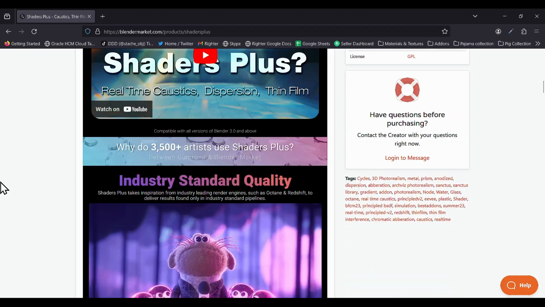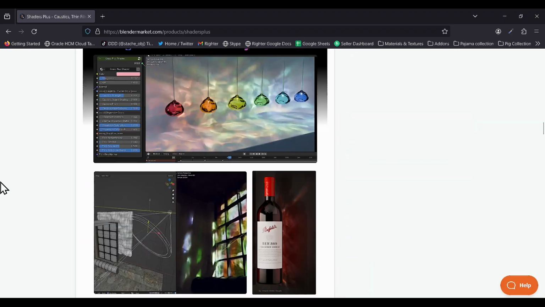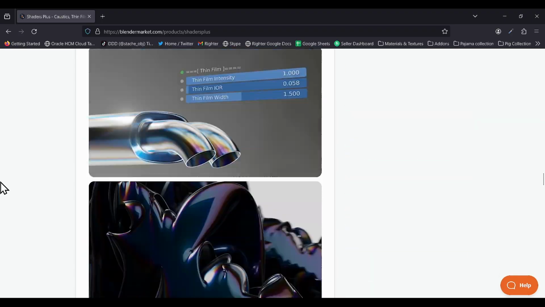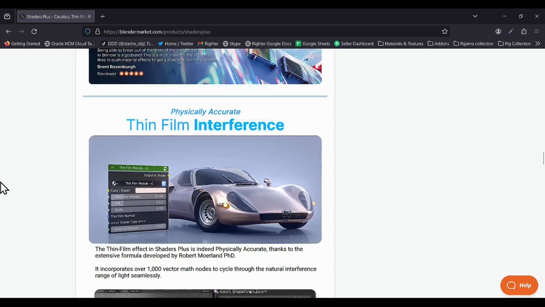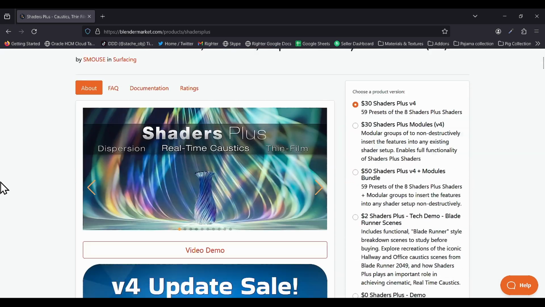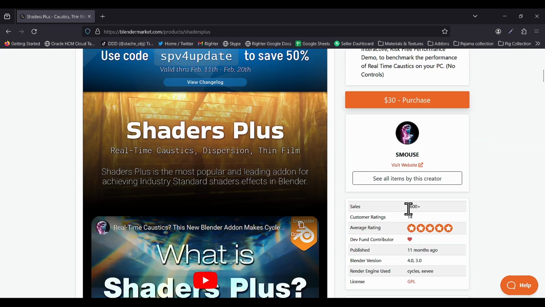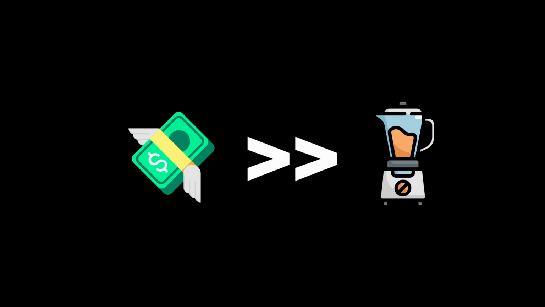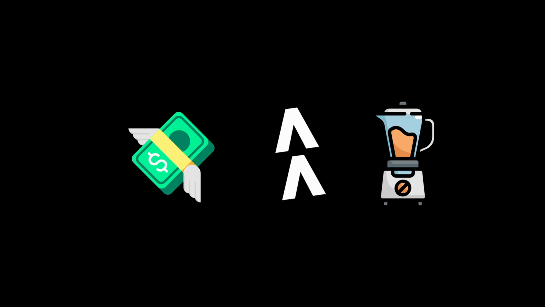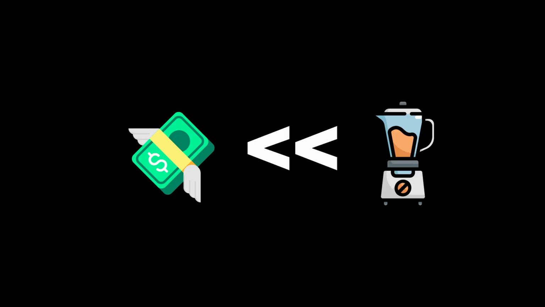I think I can even apply it to the add-ons and assets industry. If you shift your focus on making a good, useful asset or add-on rather than just thinking about how much money you could be making from it, you're gonna have a much higher chance of success than most of these other products and assets on Blender Market or Gumroad. In short, the moral of the story is shift your ambition from I wanna be rich to maybe I wanna be good at Blender. And I feel like everything else you aspire to be will just follow.